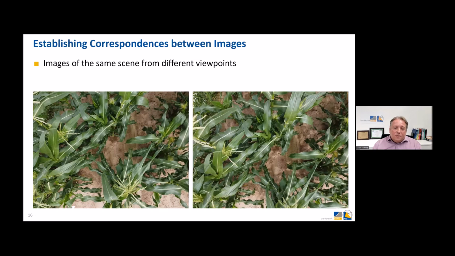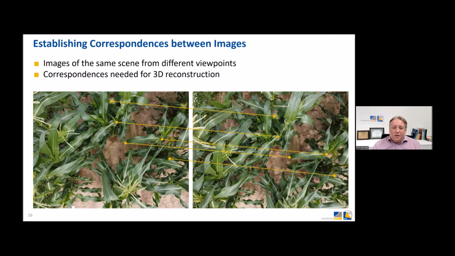3D reconstruction relies largely on correspondences in images from different viewpoints. So here are some images captured from the PhenoRob experimental field. And we can try to establish correspondences between these images.